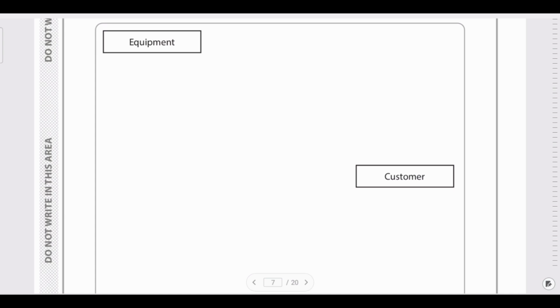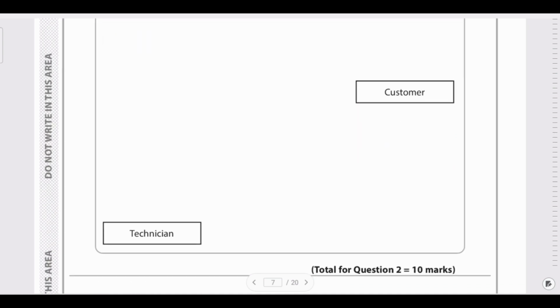Okay, team. Now we enter the land of ERDs. But don't worry, this is not scary. It's actually 5 free marks waiting for you. Let's imagine a small adventure rental business. We have customers, equipment, technician, rental records, inspection records. We already have equipment, customer, and technician, so we need the rental records and inspection records.